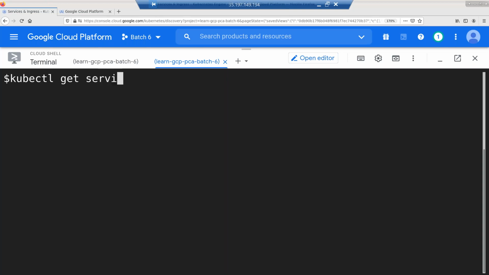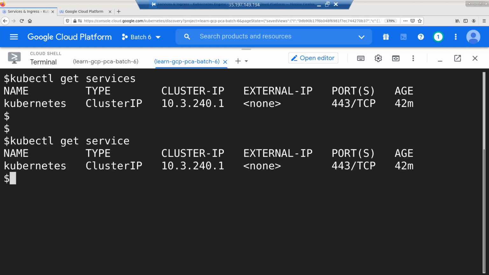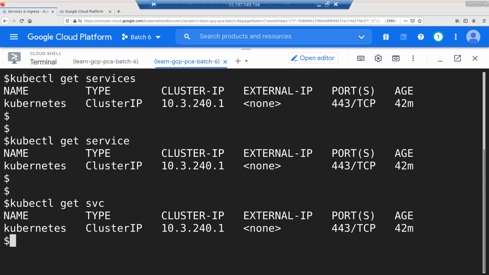If you want to know the service, you type the same thing, services. It's going to show you the services. Or you type service, or you can type the alias, which is the short form svc. All are going to give it. And this is the default service which is going to be there when you create a cluster.